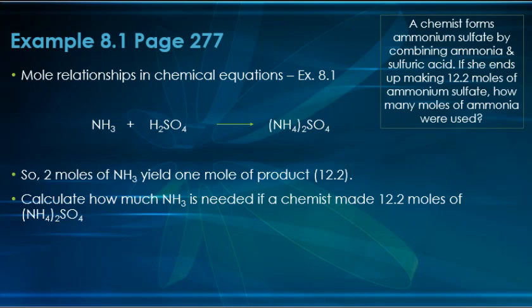So all you need to write down is this equation in there. Don't write down the whole question. You'll put that information in there. So write down NH3 plus H2SO4 yields (NH4)2SO4. Okay, so take a look at that. NH4, the whole thing is in parentheses with a little 2 subscript down there. And then we have our SO4 here. So I want to talk about this for a second. If I have the whole thing in parentheses right there, what can you tell me about that little 2 at the bottom outside the parentheses?